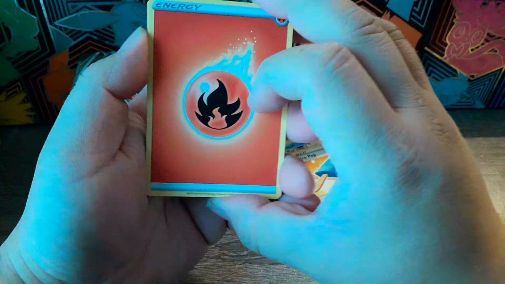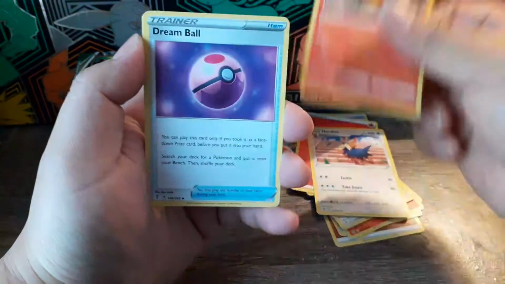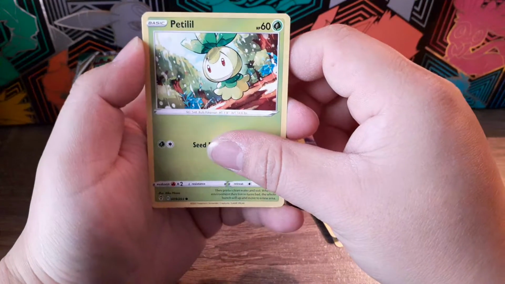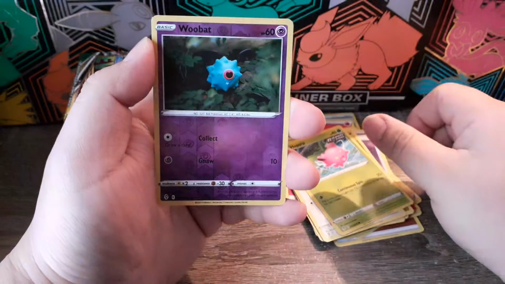Also, I recently just pre-ordered the new set that's coming out, the Brilliant Stars. So I ordered a couple booster boxes of those, so whenever it comes out and it's time to go get it, we'll open that up too in the next couple months.